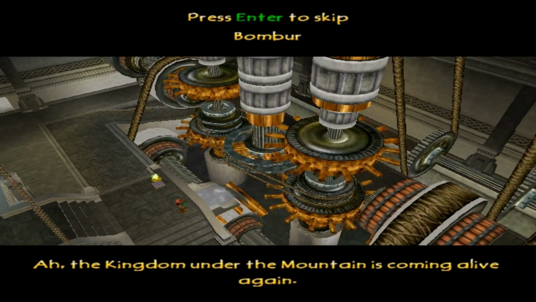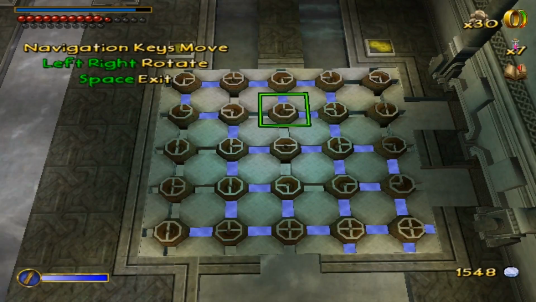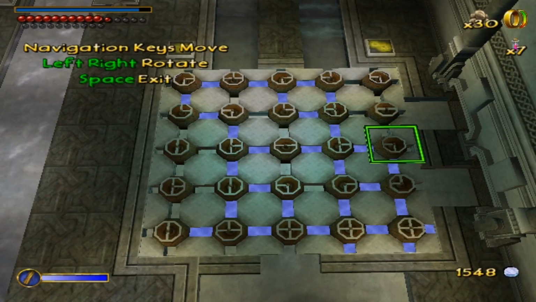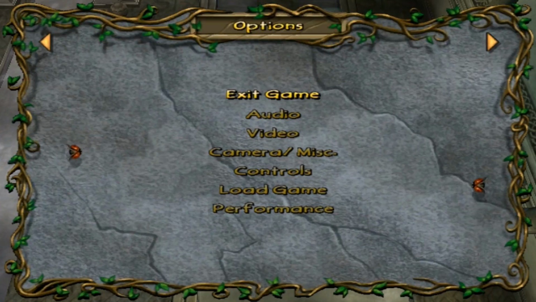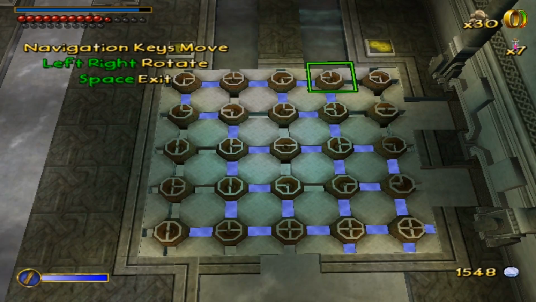The kingdom under the mountain is coming alive again! Yes. And like that, we got all of these ones, almost all of them, with water. I think these ones are actually close, but I don't think we actually care about those chests. At least I don't. Wait, the chests, he said the chests are containing important stuff.